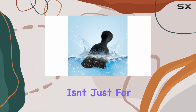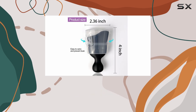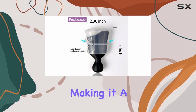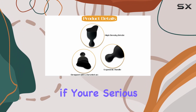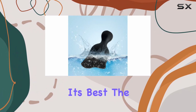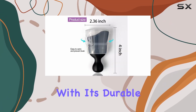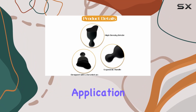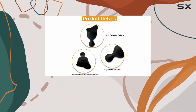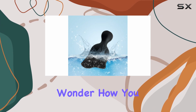This brush isn't just for cars. With its universal application, you can use it to clean everything from leather seats to keyboards, making it a versatile addition to your cleaning arsenal. In conclusion, if you're serious about keeping your car looking its best, the car interior dust brush is a must-have. With its durable construction, clever design, ergonomic handle, and universal application, it's the ultimate cleaning tool for any vehicle owner. Trust me, once you try it, you'll wonder how you ever lived without it.